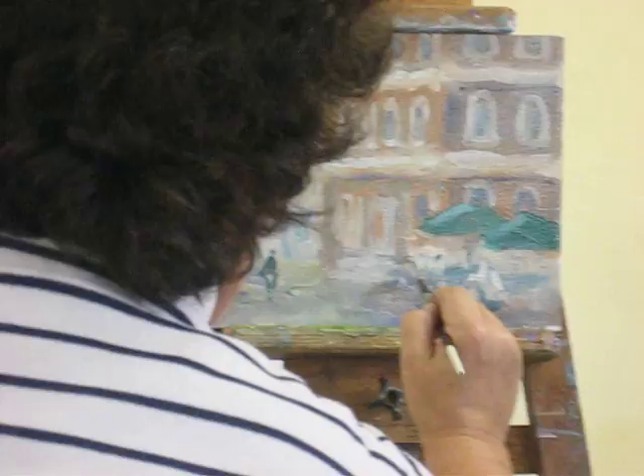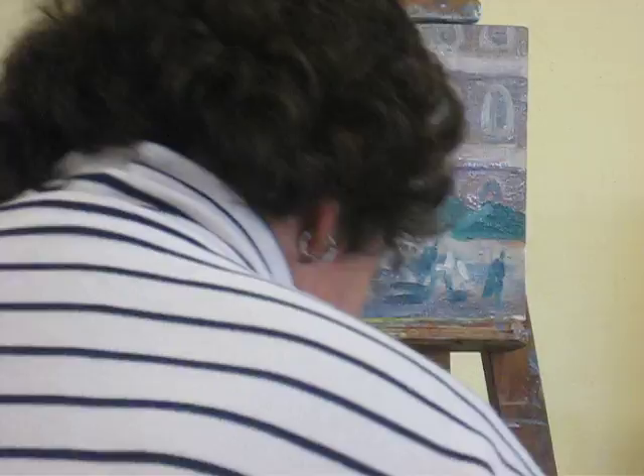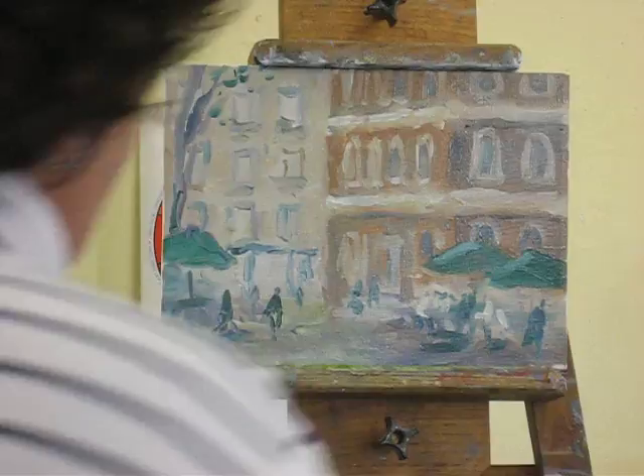It's kind of busying it up and getting it dark under the table — got some activity here. Doesn't have to all be too clear yet, and then the figures in the background are going to be smaller. I like that figure. I don't worry about the flesh tone of the face. It's kind of busying it up, knowing I can take my rag and just clean it up a little bit, and then I can re-establish.